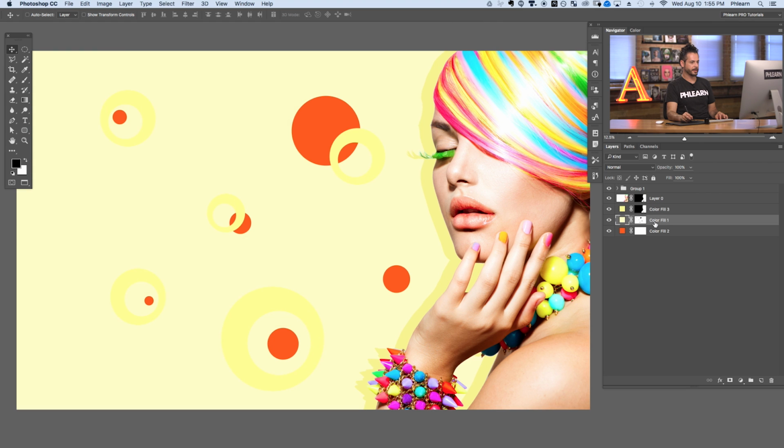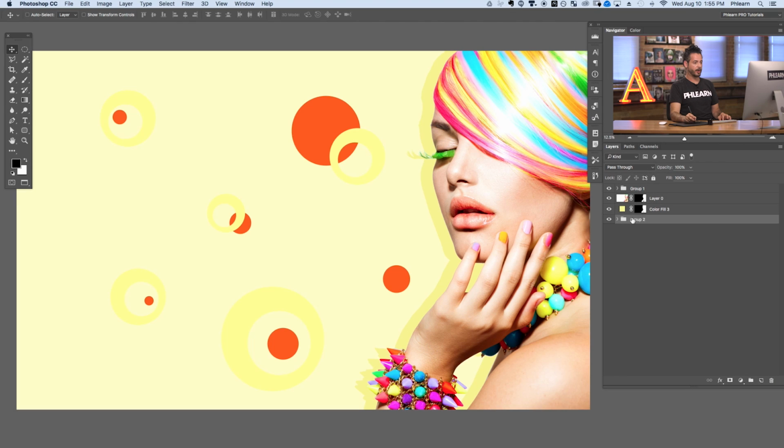Okay, so we have this layer, which is basically just this yellow background, and then we have the spots underneath it. If I wanted to, I can Shift-click both of those layers and hit Control or Command G to group them together. Now we have both of those layers. We can actually use layer masks on groups. You can use a layer mask on individual layers, on adjustment layers, or on entire groups.